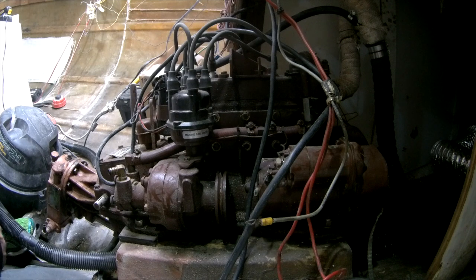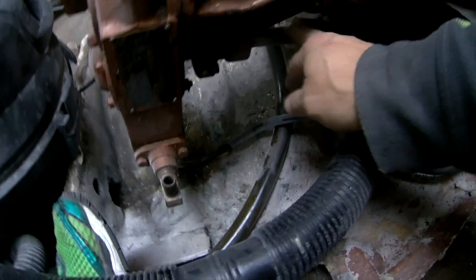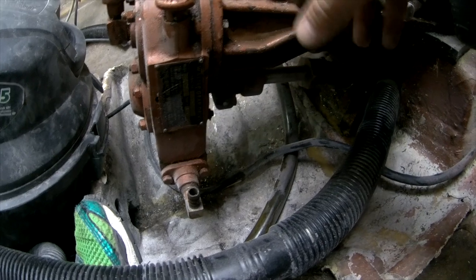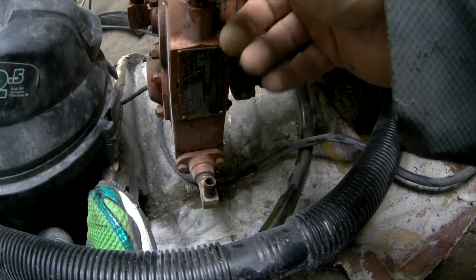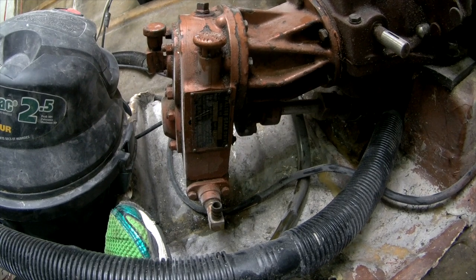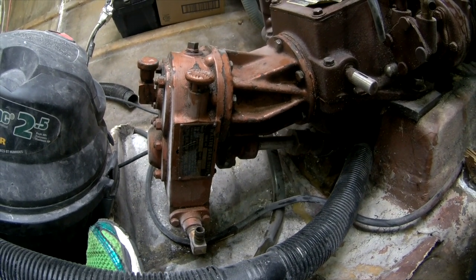The next thing I'm going to be taking off is the V-drive. I'm not 100% sure the right way to do it here, but basically it's the V-drive and the shaft is right below. These bolts hold the shaft onto the V-drive. I'm not too sure what holds the V-drive on here, but I'm guessing with the gasket there's oil. I know there's oil in here, but this one just doesn't look like it's been taken off before. So I'm going to loosen these and see if oil drips out — if it does, that's not the one I want.